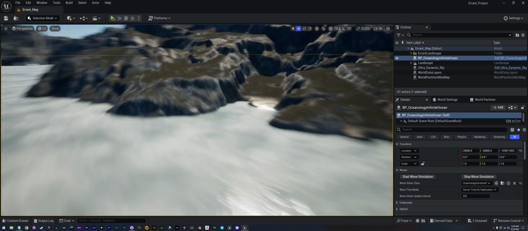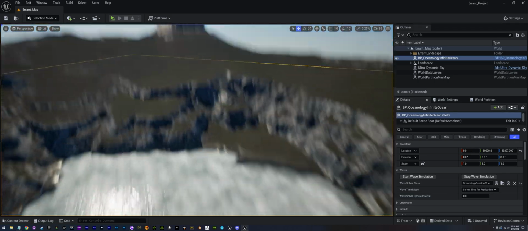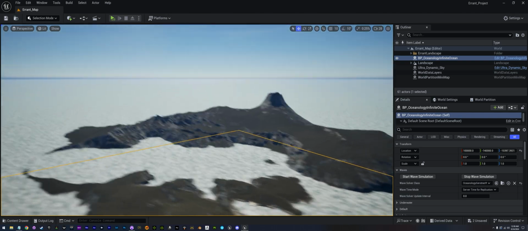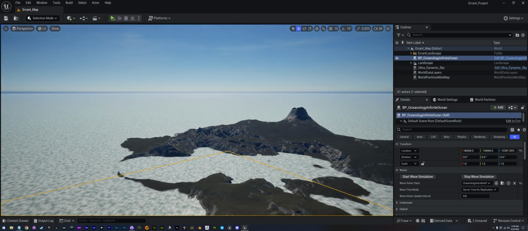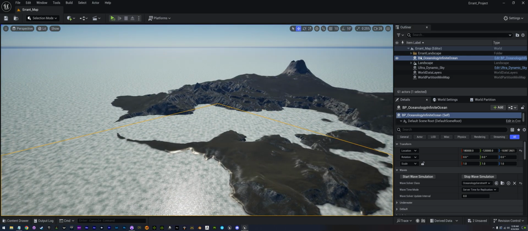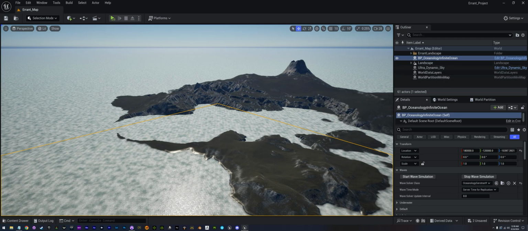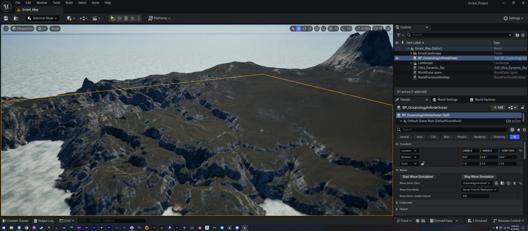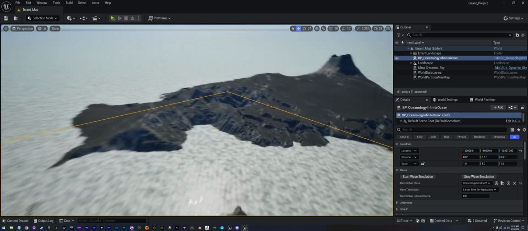You can see our beach line is pretty much exactly the same, which is perfect, but we do have all of the foam everywhere, which we're going to take out right now. Getting rid of the foam is very easy in the new Oceanology. The first thing we're going to do to cheat this, since we don't have an RVT output in this particular landscape texture, it won't work right out of the box.